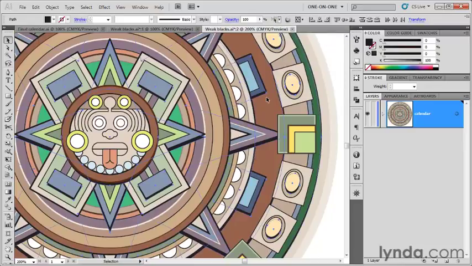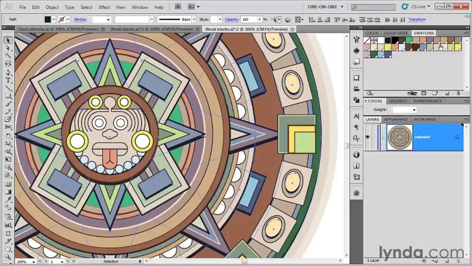That's going to select a ton of objects inside the illustration. Because you're trying to change the fill, make sure the fill is active. Switch over to the Swatches panel and then click on Rich Black. And now you have a global relationship, a linked relationship, between those objects and Rich Black if you ever need to change the recipe for Rich Black based on the input of your commercial printer. All right, so you are in good shape, my friends. Now I'm going to click off of my illustration to deselect it once again.